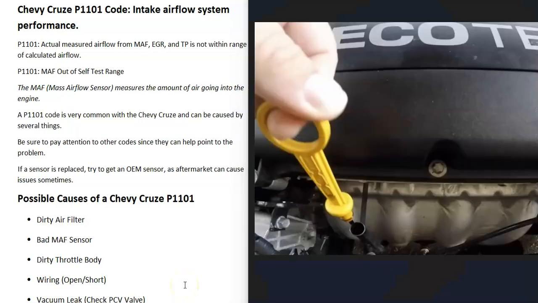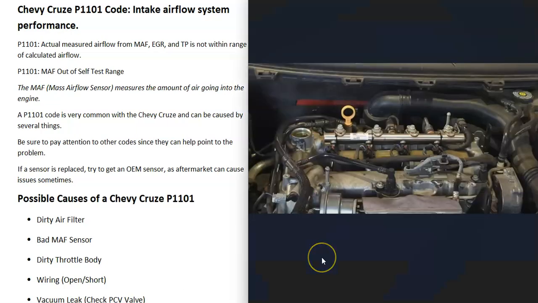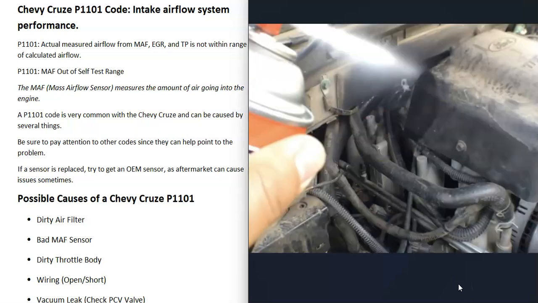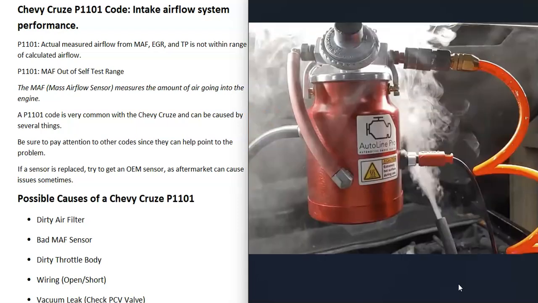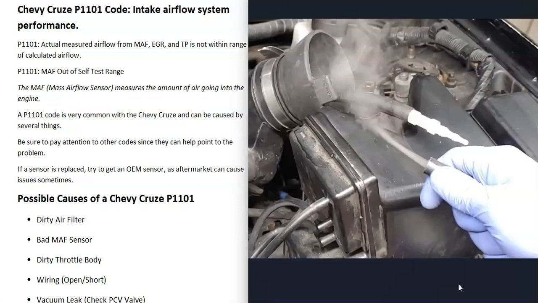You can check the dipstick to see if air is being blown out of the tube, which is a common symptom of a bad PCV valve — just pull out the dipstick a little and if air is really pushing out, that's a sign. While the PCV valve is a common leak location, leaks can also come from hoses or valve cover gaskets, which can be hard to spot. Some mechanics use a flammable spray near suspected leak areas — if the engine idle changes, they've found the leak. Another method is a smoke machine, where you feed smoke into the air intake and wherever it comes out is the leak location.